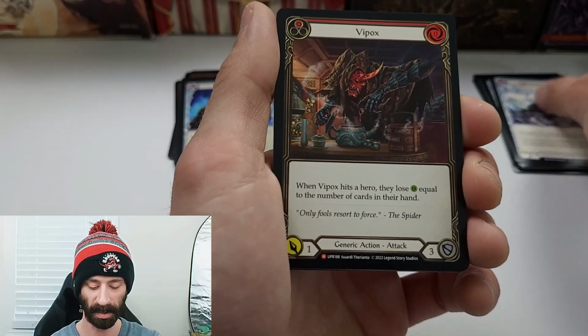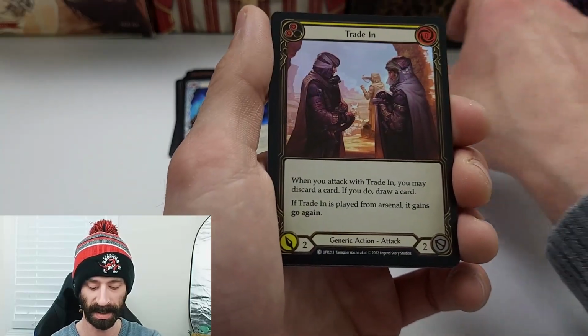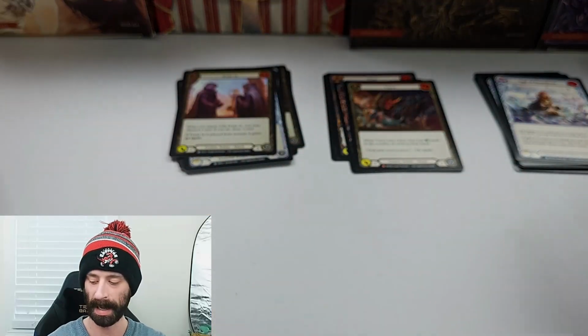Sigil of Permafrost on the rare. We have Vipox or Vipox. You choose how to say it. Sick design as well on the Majestic. A trade-in common foil. No cold foil out of that one.